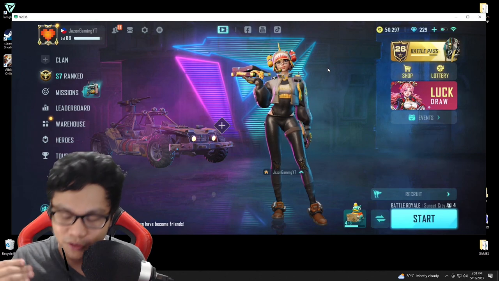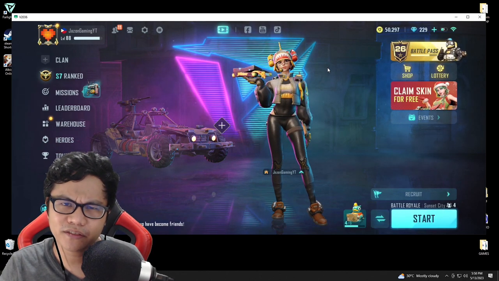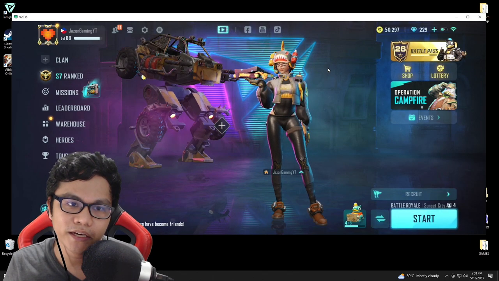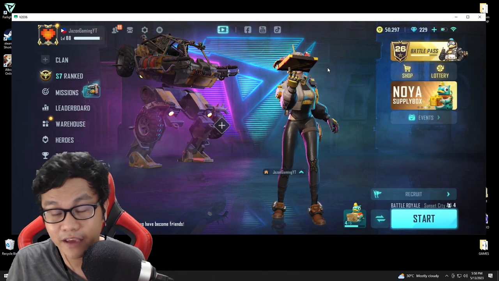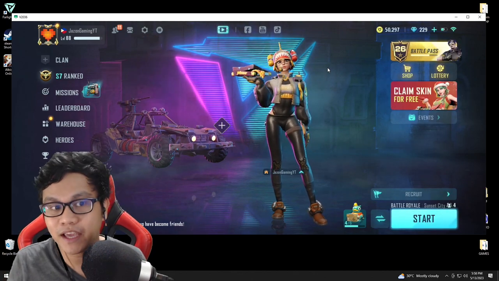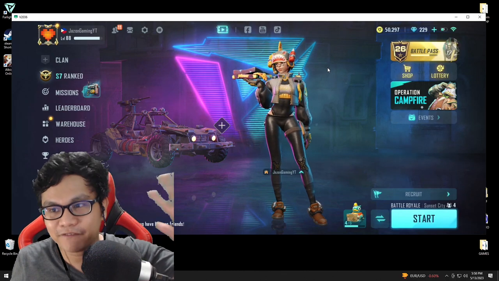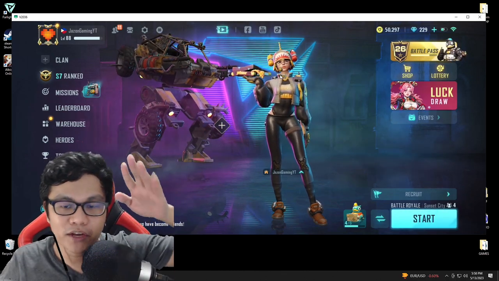But for now, this is the way on how you can actually do it. You go to your mobile device, you download Farlight 84. Just search it on the Play Store if you're on Android, and the Apple Store if you're on the iPhone. Once you download it, you just play it, and then you log in into the game, and then you just do the tutorial of the game. And after doing the tutorial, this is what you need to do.